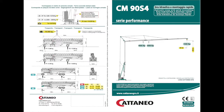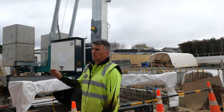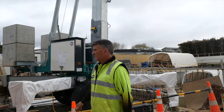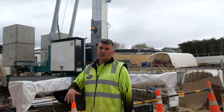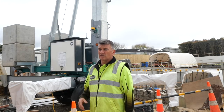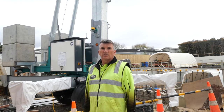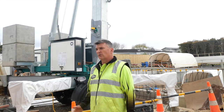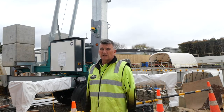We'll put up some specs of the other cranes. But some of the cranes have counterweights that get stacked on, and the wheels track up, then you pull them up on site and the wheels get taken off. All very simple to erect. And to maintain them, we've got a rigging crew that goes around and does a maintenance program for all of the cranes as well. So the licensing for the guys driving them is pretty simple.